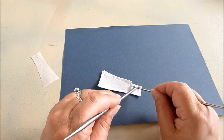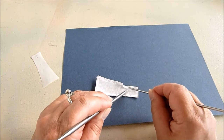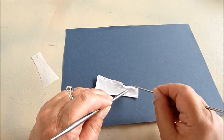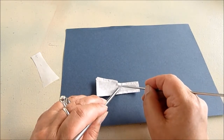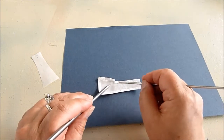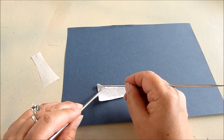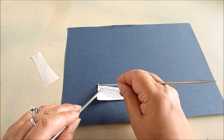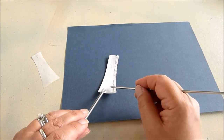And the same with the other side until we finish folding all of the edges down. And if we get a little thing like this, you just lift it up again and bring it down. And this is the advantage of when you're working with glue, sometimes it dries very quickly. And so I found that this actually was a pretty neat way of doing it because I don't worry about the glue drying. And it's one less step, I guess, in the process. And when I'm finished, I still have the sticky part of the web here, so I can actually go ahead and place that on my fabric and start stitching.